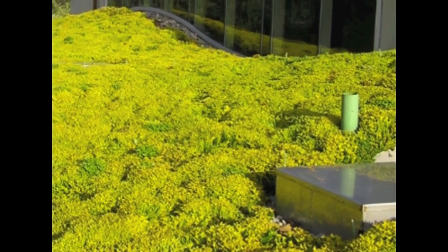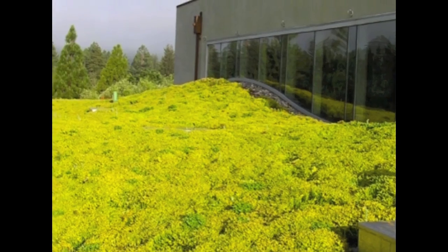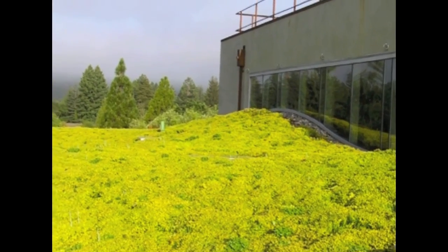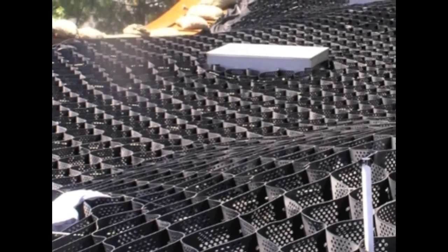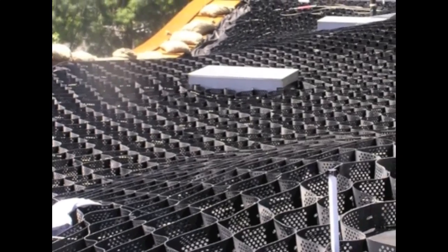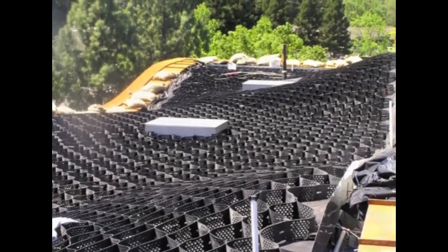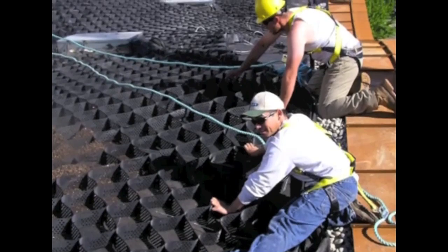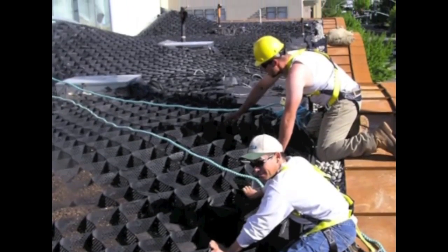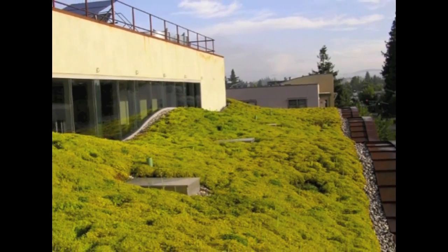We're leaving Chicago and heading to the west coast for this particular project — the H2 Hotel in Healdsburg, California. This project illustrates a green roof with a very complicated undulating and wave-like roof profile. The GuardNet system is an ideal method for accommodating the compound waveforms of this roof. Its flexibility moves with changes in the roof profile and it is easily cut to fit around skylights, hatches and other common roof features. Here the workers are filling the GuardNet system with green roof media, making sure that the system properly conforms to the roof profile. This is the finished installation after several months of growth — the green roof truly reflects the H2 Hotel namesake.